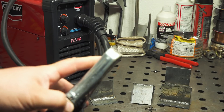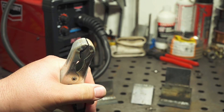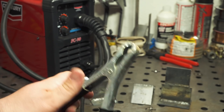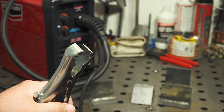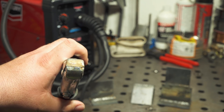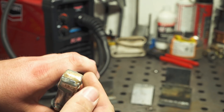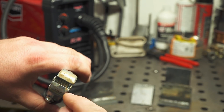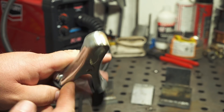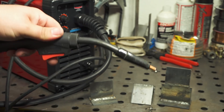As mentioned, the work clamp is pretty cheap, but it did work fine for the welding I was doing. Being a pretty low output welder, you're not really putting a huge demand on it. One thing I do like is that the jaws close tight and pretty straight all the way across, so when you clamp it on a piece you get good contact rather than hitting on just one tiny corner. Same thing with the MIG gun — nothing special, but worked just fine for what it is.